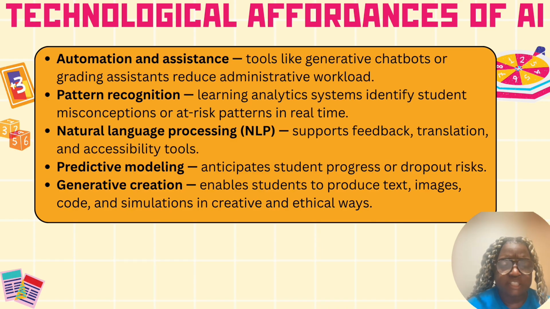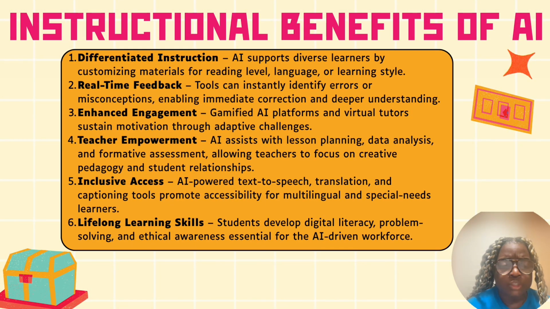Predictive modeling anticipates student progress and dropout risk. Generative creation enables students to produce text, images, code, and simulations in creative and ethical ways. These affordances make AI a transformative force capable of enhancing both instructional efficiency and student engagement. Instructional benefits of AI: when used ethically and intentionally, AI brings powerful benefits to education.